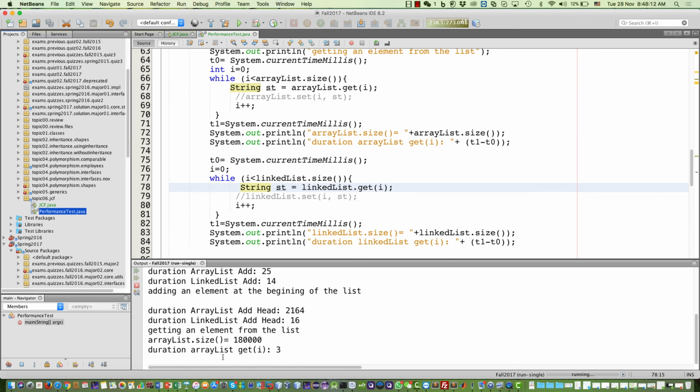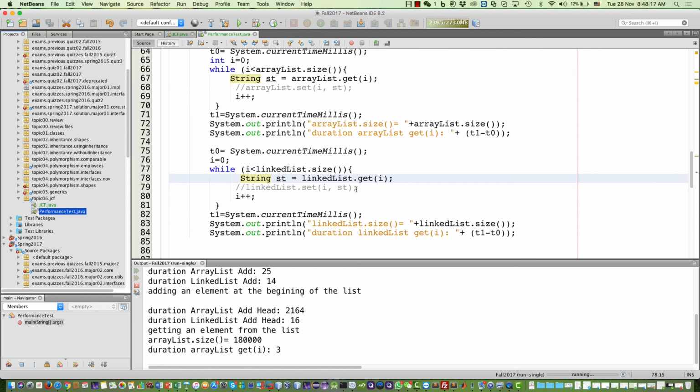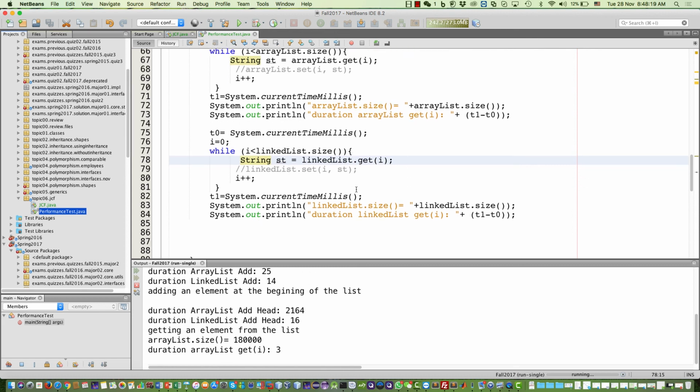It's still doing get i in the linked list. Look how much time it's still doing. Only 3 milliseconds for the array list and a few seconds for the linked list.